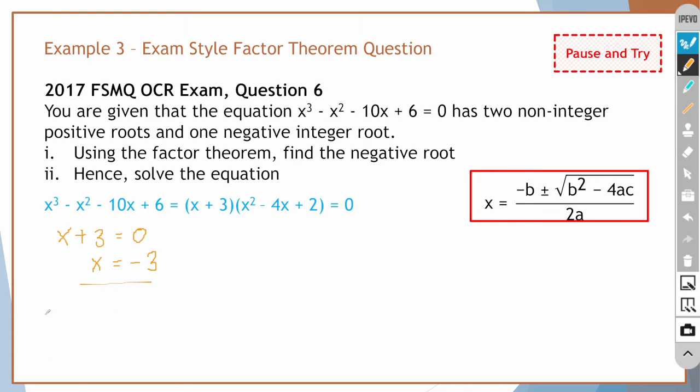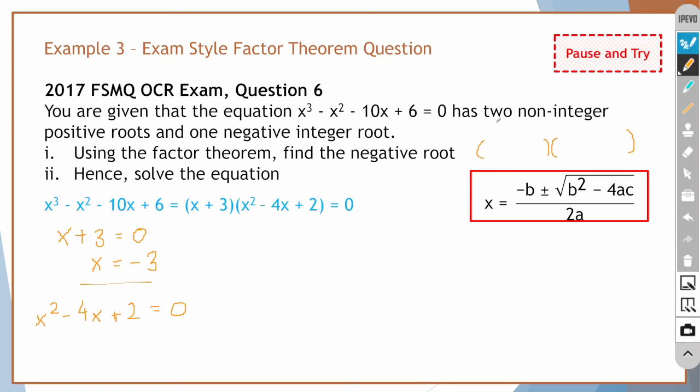So then we've got x squared minus 4x plus 2, and we equate that to 0. So this one's a bit trickier to solve. We're going to have to do some further factorization here. So how do we go ahead and factorize it? Whenever we see something with this x squared term, we should immediately be thinking that we're going to go into double brackets. However, there's a clue in the question.